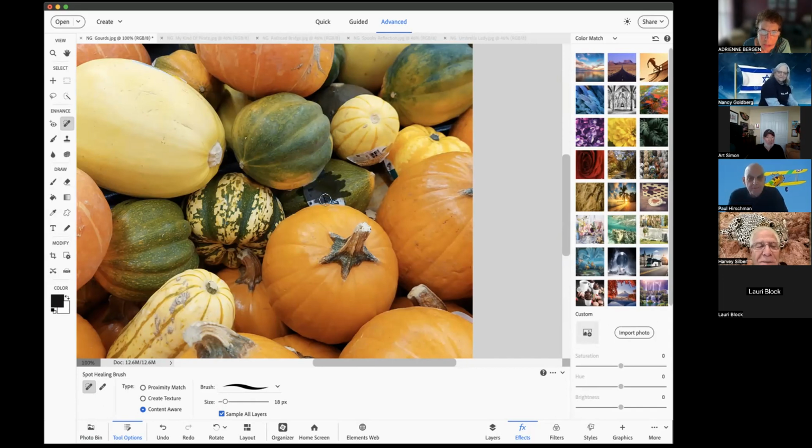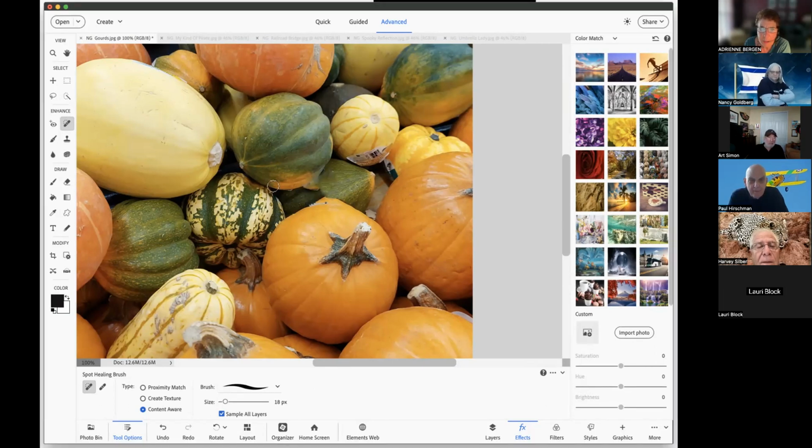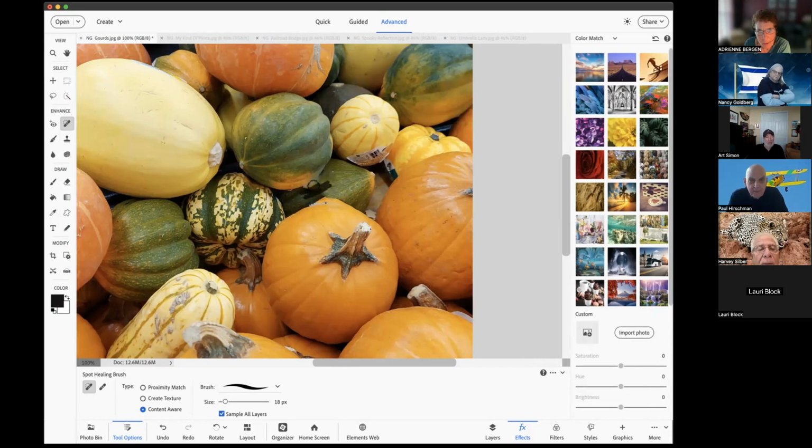So just work it. You might have to do it two or three times because it's picking up colors from other things, but don't get frustrated. See how it got better when I did it again? So just do little bits and stop and then do a little more. See, now it picked up this orange, so I have to go back over it again. You just have to do it a lot.